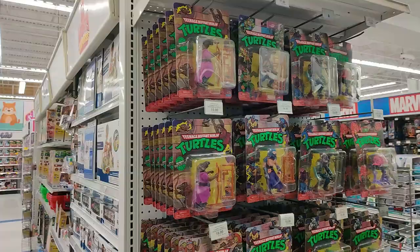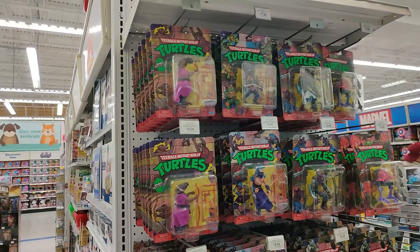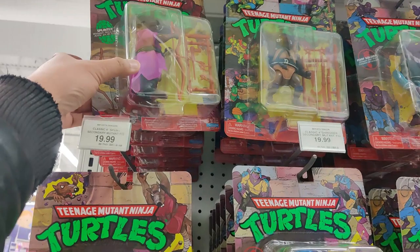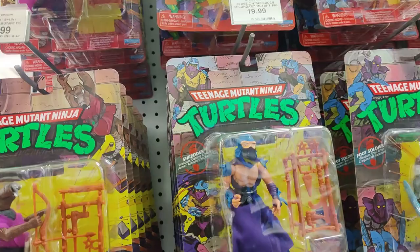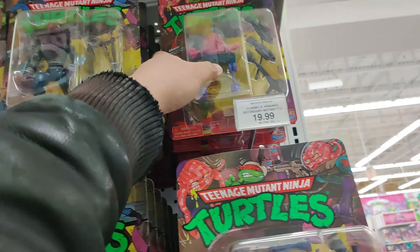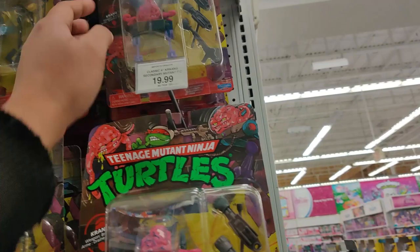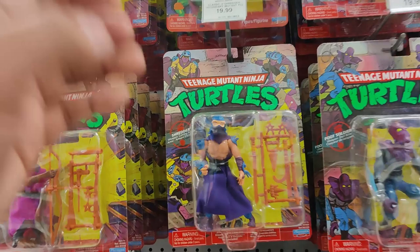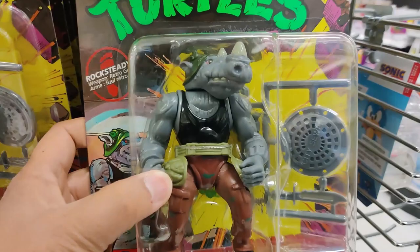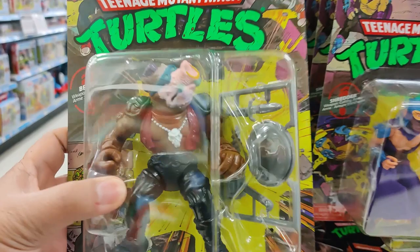We've really gone all the way back to the 80s. I can't believe how many times I've seen Teenage Mutant Ninja Turtles being reissued and reissued by Playmates Toys. These are the exact same sculpts from back in the day — there's Splinter, Donnie, the Foot Soldier, Krang. I wonder if they still have the same molds. These aren't even updated at all. The prices aren't terrible though — $19.99, $17.99. There's Shredder with his crazy eyebrows. There's Rocksteady and there's Bebop — that's the entire wave. Bebop's pink face always kills me. They also got the Teenage Mutant Ninja Turtles movie tie-ins — they put them in trench coats and called them movie figures.